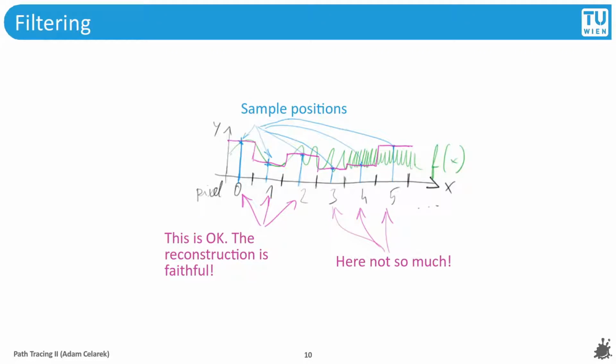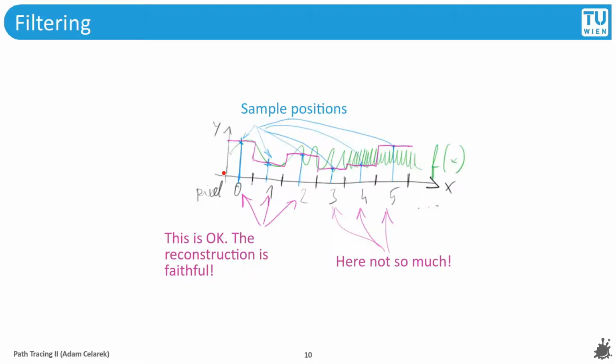After sampling, we have to reconstruct the signal, that is, draw it on the screen. As said, every pixel can have only one value, hence the boxier reconstruction. This gives us a faithful representation of f if the frequency is low. By faithful, I mean that the pixel values are close to the signal f, and that they would not change much if we shift the sample position a tiny bit to the left or a tiny bit to the right.